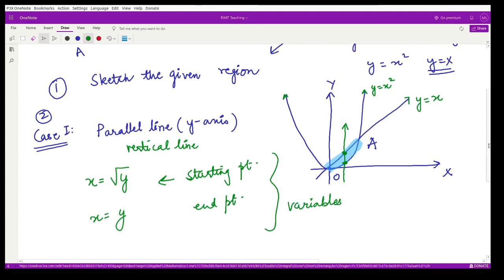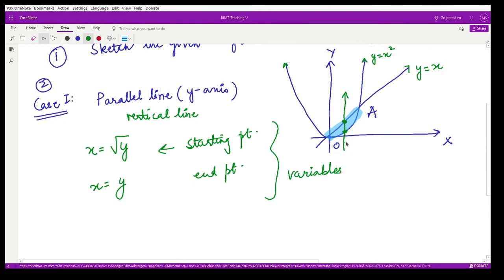Now for the constant limits, imagine holding this straight line in your hand and moving it in this direction and in this direction, like a paint brush painting this whole region. When you move this line somewhere here, somewhere here, somewhere here, you are actually painting this whole thing. So you are moving from this end to this particular end. So what is the minimum and maximum value of y? y has minimum value here as 0, and y has maximum value here. What is this value?